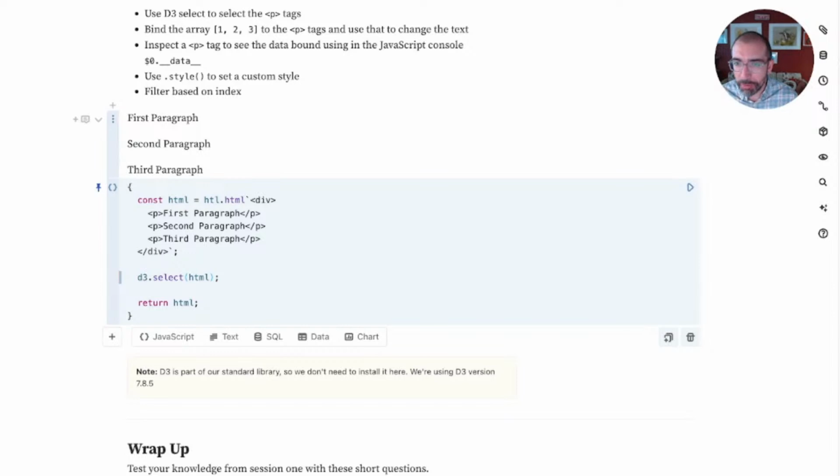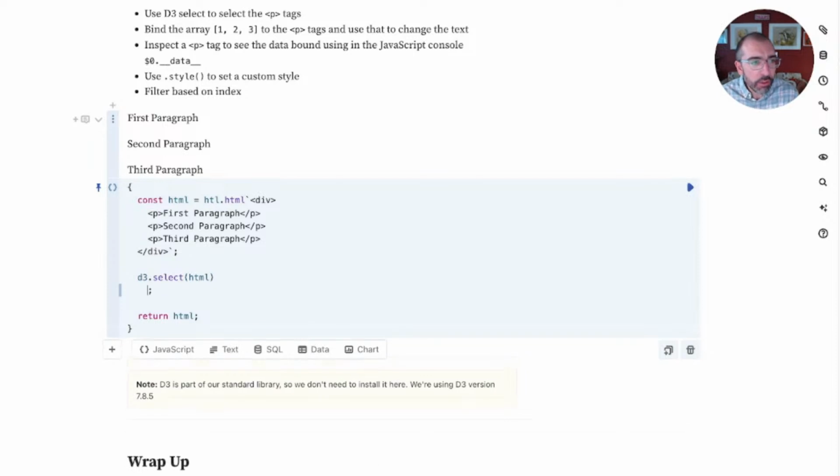So I select my HTML, and now I want to bind data to the objects here, these three different P tags. To do that, though, I need to select those tags within my HTML. When I select the HTML, I'm actually selecting this div container, and it's got these different P tags within it. So if I want to get those, I'm going to chain methods like I did before to select the contents within there.